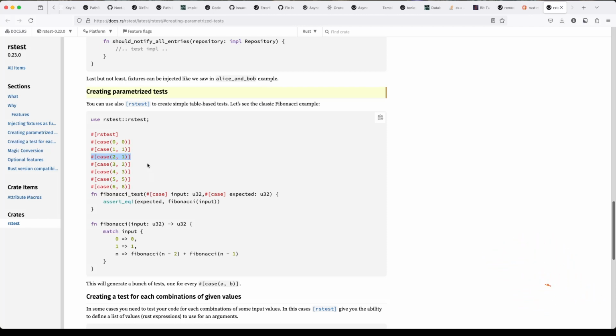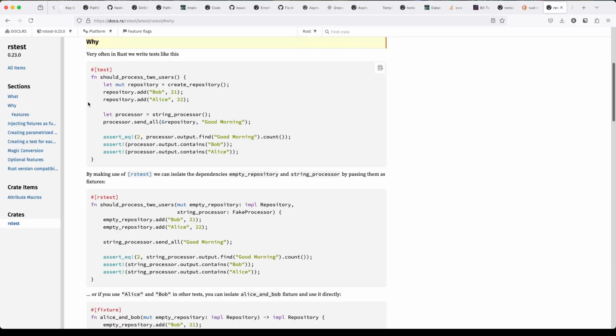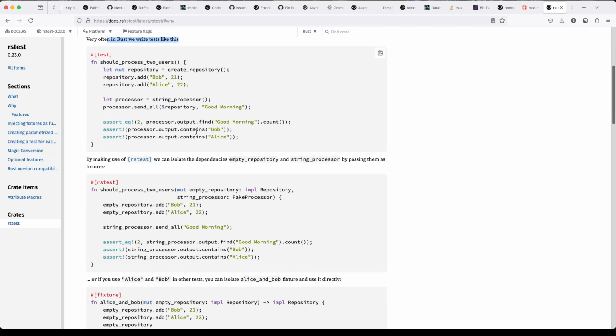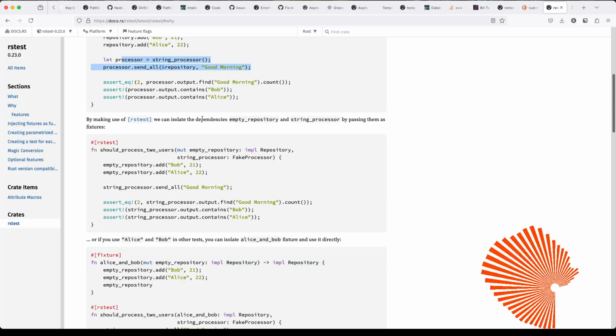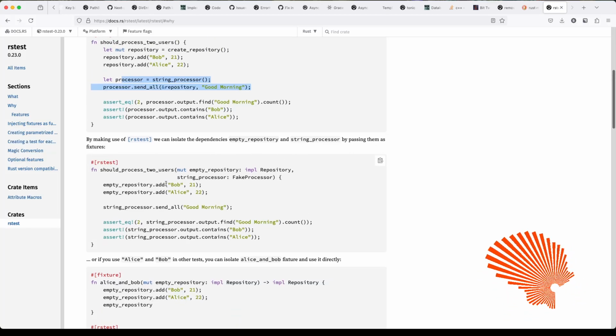I see. Very often in Rust, we write tests like this. Create repository, yes. Okay. By making use of our RS test, we can isolate the dependencies. I like this.